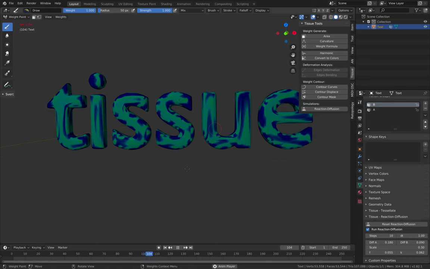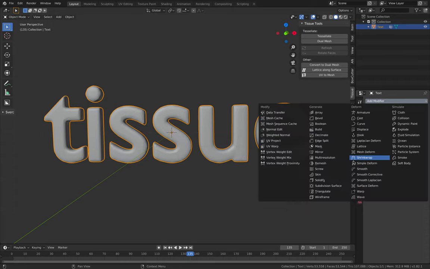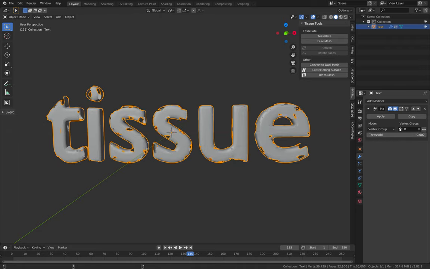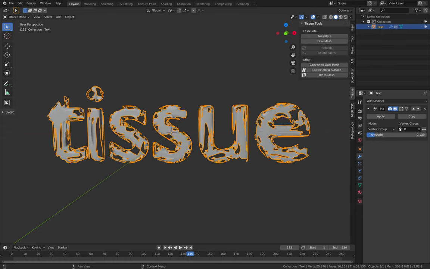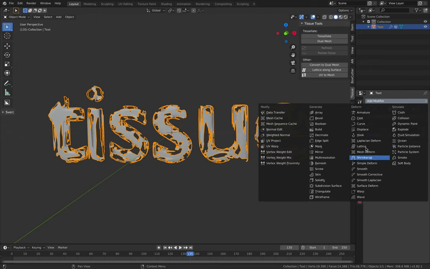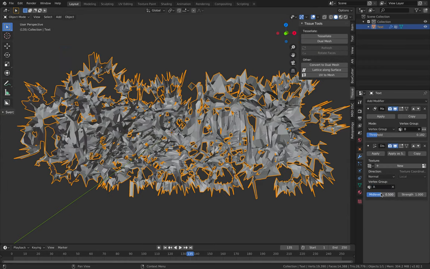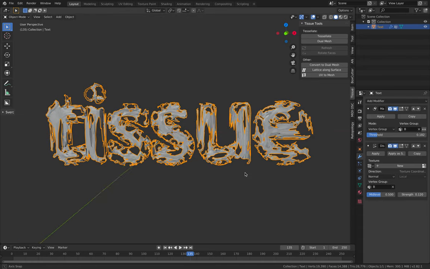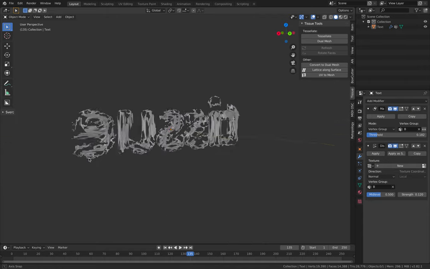Since the topology of this surface is pretty random, that's why we have this really weird pattern. So let it settle for a little bit. However, if we go to the masking, oh, where is mask? Okay, mask. Pick one of the weights and then adjust the threshold. You're going to end up with interesting results. You can also displace, of course, based on the weight paint. So look at this. It's looking like something like tissue, maybe broken tissue.